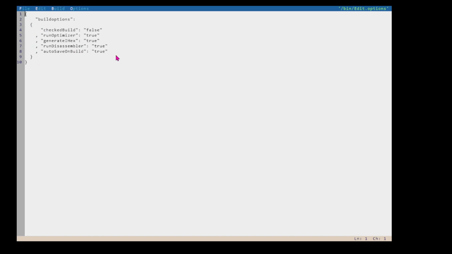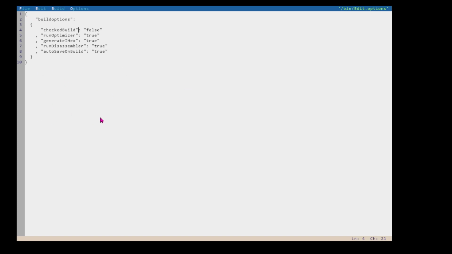So this is the dictionary definition here: a single dictionary with a single item in it, where the key is build options, and the value of it is another dictionary. Inside that dictionary, it's got 5 members, and their keys are also strings, and their values are true and false, so Boolean. What we're looking at is how the options in the editor are stored. These options on this menu are stored in a JSON file on disk.